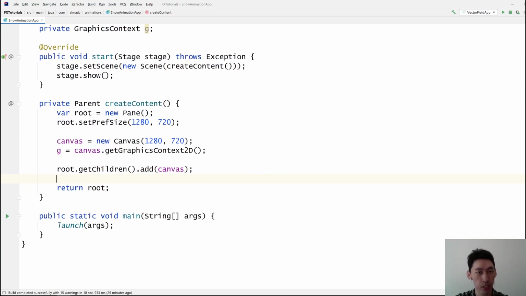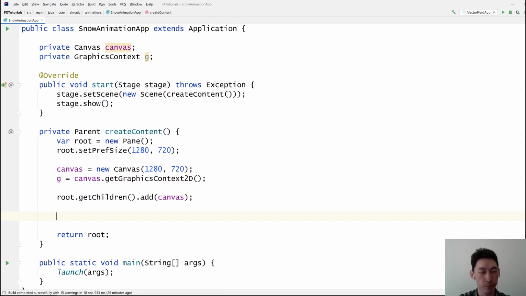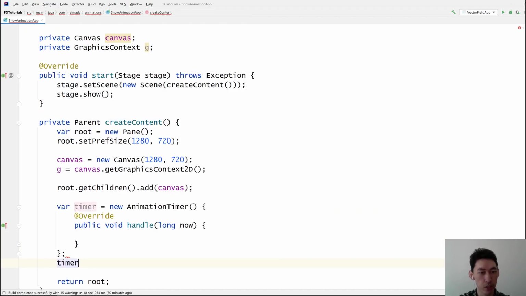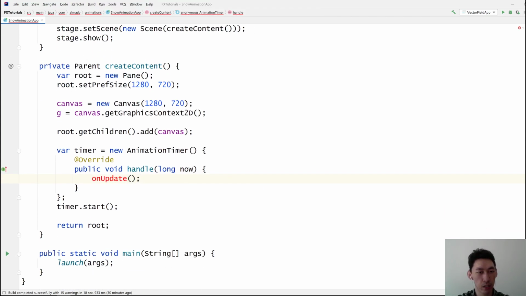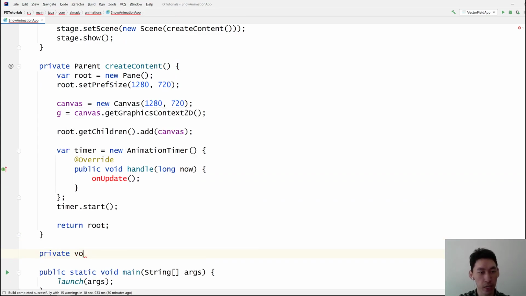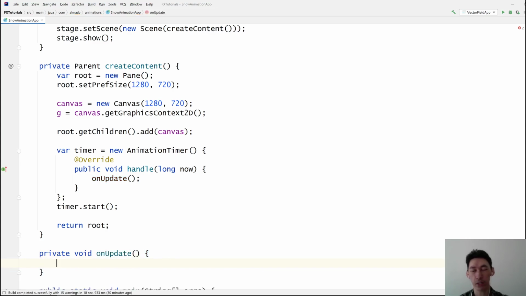Right, so basics are done. What else do we need? We need a timer because we need to animate something. Implement methods. Yep, that's what we need. Don't forget to start the timer, and then something like onUpdate. That onUpdate is called every tick, which in our world, since it's driven by the JavaFX AnimationTimer, will be driven by the refresh rate of the display by default.